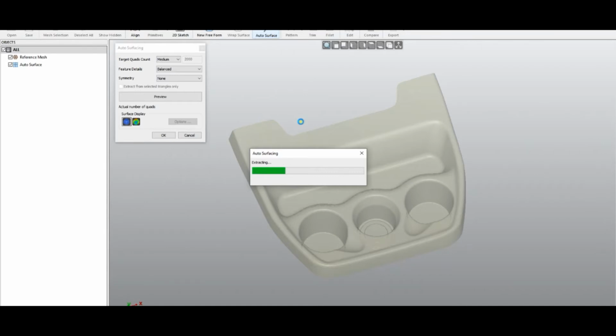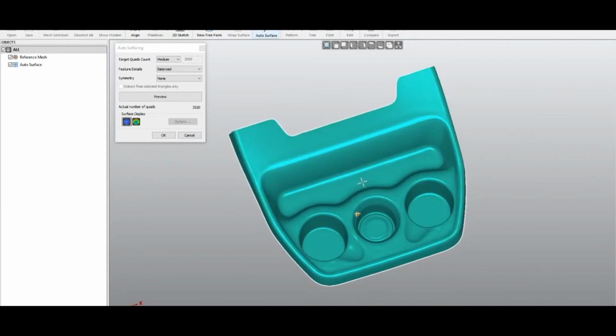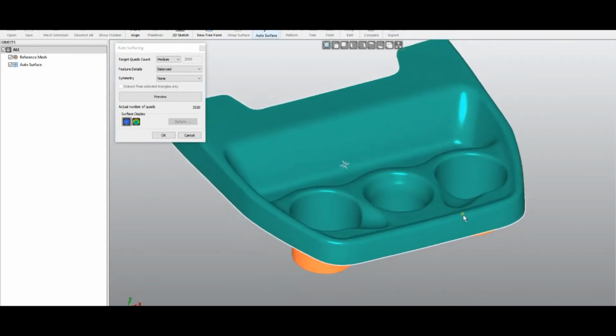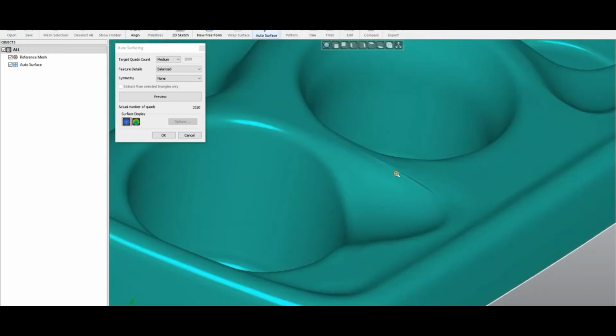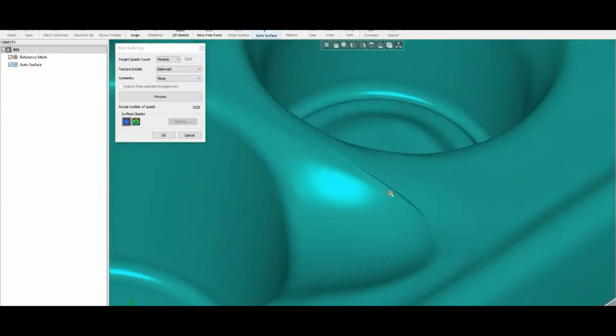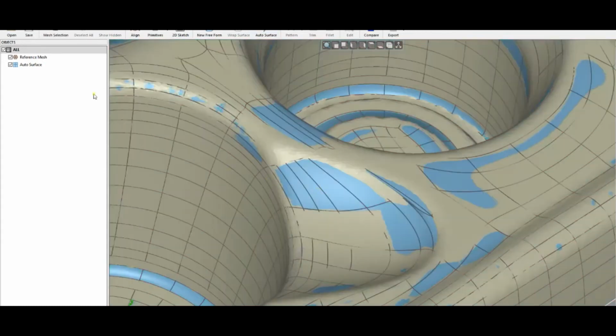Just expect the result to come soon. And this is how it creates our surface of the mechanical shape. For example, here we can see that the result may not be perfect, and the good thing about QuickSurface is that this is editable.